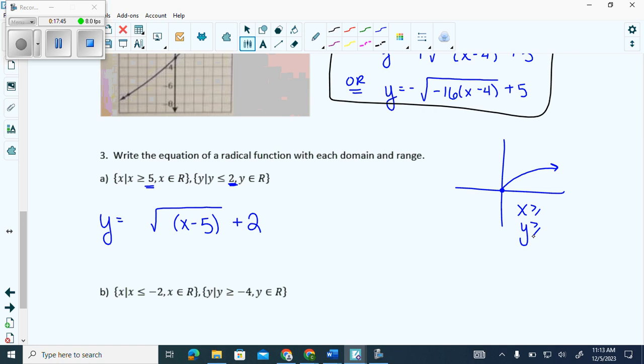Reflections. This is true. So, this one here is greater. So is there any reflection in the y-axis? Nope. This one here is less. So instead of the graph being up, it's going down. So I have a reflection in the x-axis. Because it has to affect the y's in order to affect range, correct? Range is only affected by the y stuff. So if my y is a less than, then the negative is going to be with my y stuff. The only thing that affects range is y things.